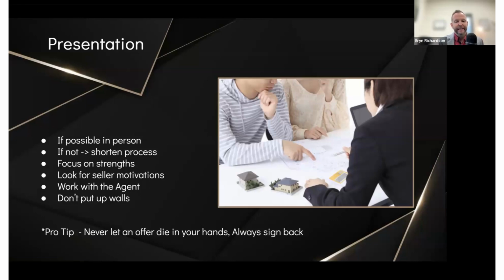And what I mean by that is listing agents love to draw out the process because that allows them to go and shop around, try and get two more offers or another offer. One offer, they know they're getting like full price or more. So they're going to try and do that. If I know that they are not holding off offers, I'm registering now and I'm presenting at 7, I want to make sure it's getting done tonight, irrevocable till 11 o'clock.